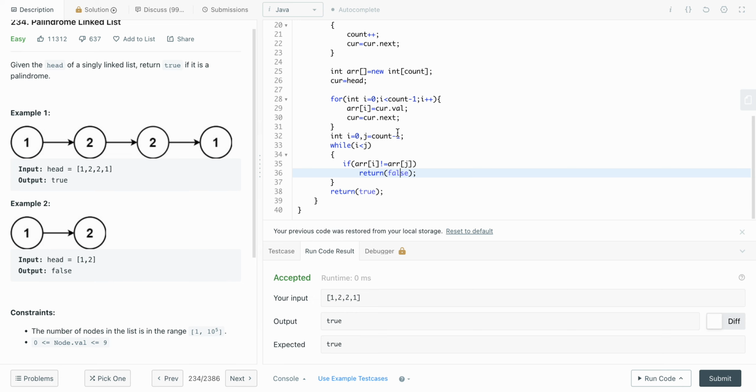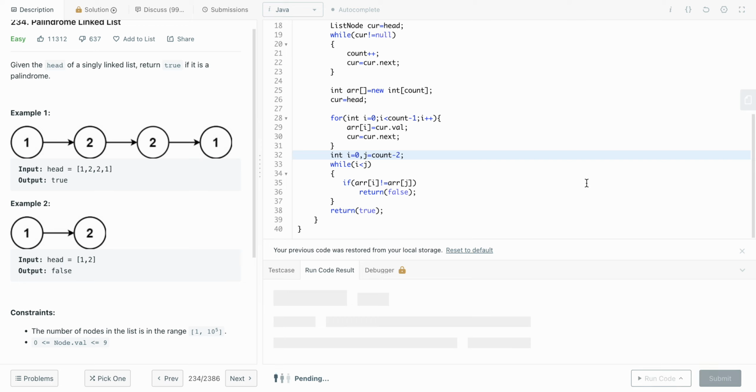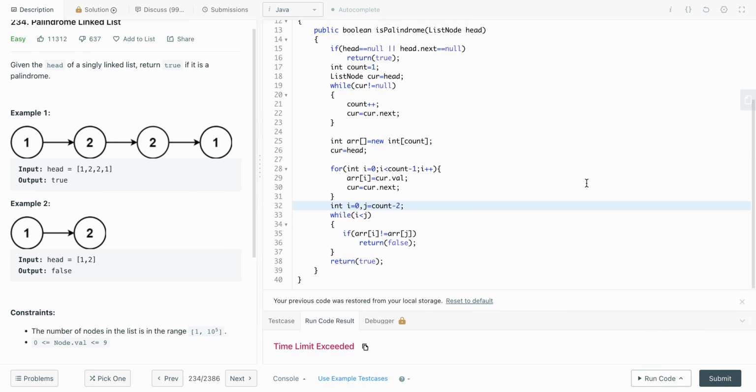Basically 0, j should be count minus 2, okay? Just check it. It should be 1.